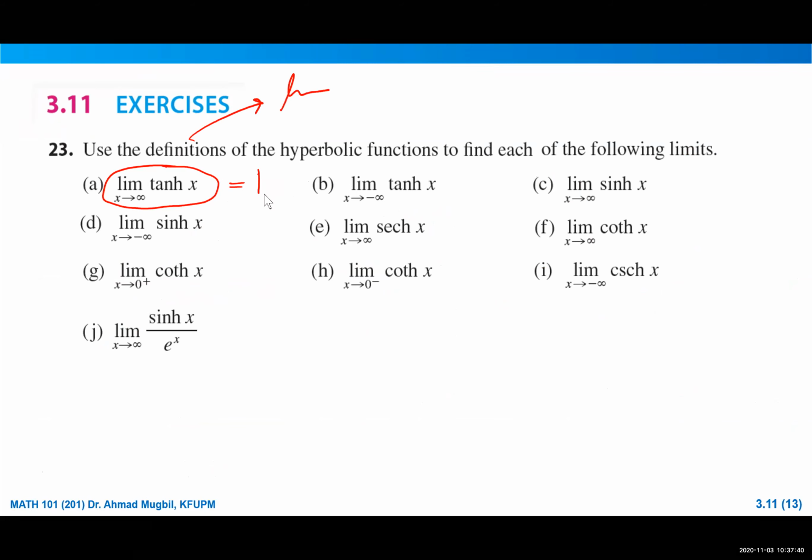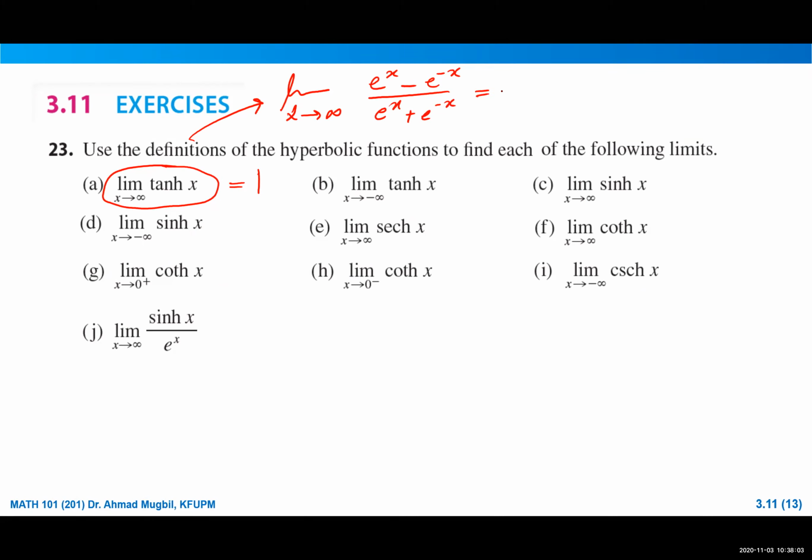What is the next example? Are we going to solve it? Yes, okay. So what is the limit here? The limit as x goes to infinity of what? What is tan hyperbolic? It is sine over cosine: e to the power x minus e to the power negative x, over e to the power x plus e to the power negative x. Am I right? This is the sine over cosine hyperbolic.